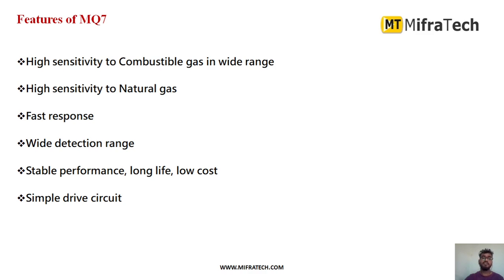So what are the features of this MQ7 gas sensor? It has high sensitivity to combustible gas in a wide range, as I told. In order to detect those combustible gases, you can make use of this MQ7 gas sensor. It has high sensitivity to natural gas also. It gives a fast response, it has a wide detection range, it is stable, it has a long life and it is of low cost.